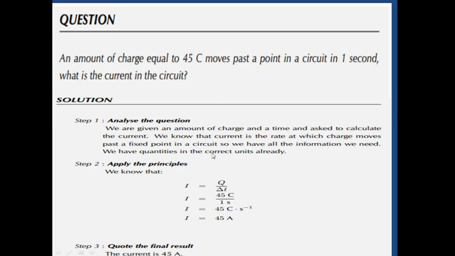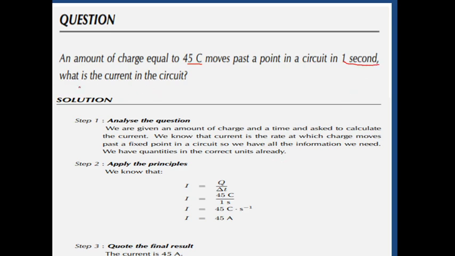Just like we discussed, anytime you have a question, look at what has been given to you. You analyze the question and ask, what has been given to me? You underline them or list them down. Now let's look at our question here. What did they give us? They gave us a charge. They went on to tell us that the charge passes through in 1 second.